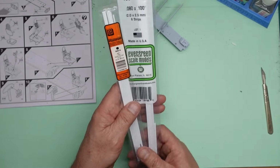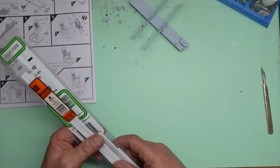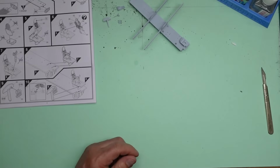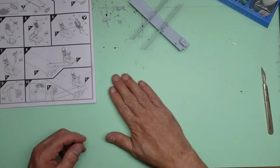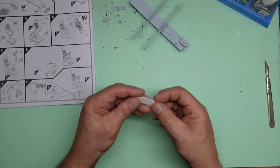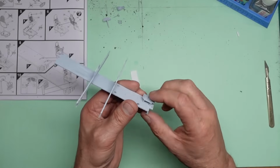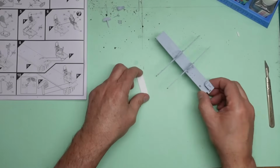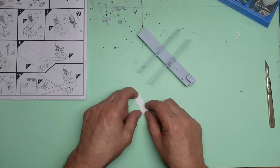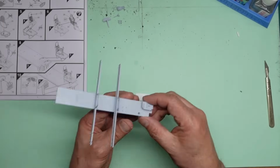It's easy to remember. You can get the hexagons, you can get half round, triangular, all sorts of U sections, L sections, Z sections. You can get stairs. Just have a look online. It's absolutely a massive catalogue of it. So what we're going to do here is a simple piece of styrene sheet, and we're going to make the panel that's going to go in there. Now, you don't need to do this, but I'm just going to show you how I go about it so that if you want to do it, you can. And it's just a simple little addition, and you can say to people, look what I did in my cockpit.